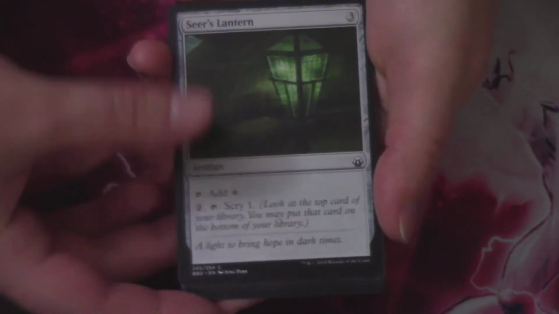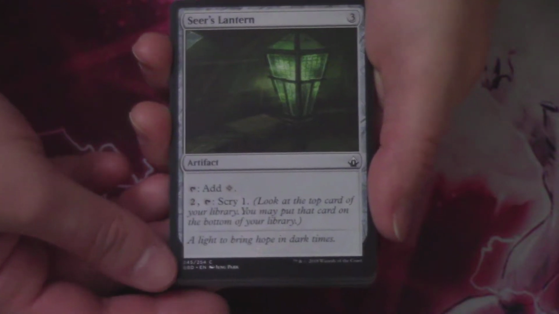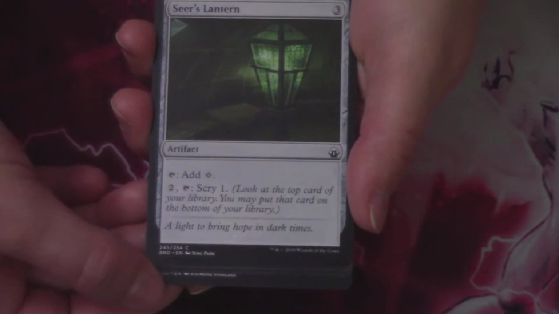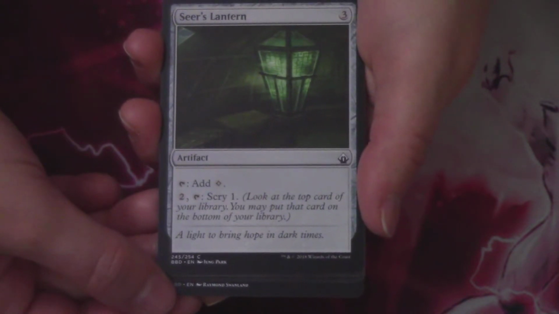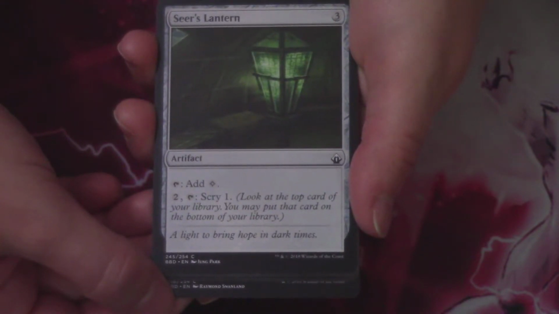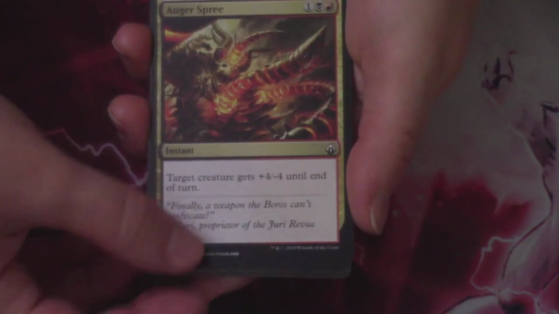Here's another artifact. So this one was one of the ones that was possible. Yeah. That and the lantern that you could make mana for your teammate or yourself. But this one, if you were late game, it would help you cater your draws so you could scry lands to the bottom on your upkeep if you had a ton of mana left over, towards the end of the game. So, and Augur Spree.